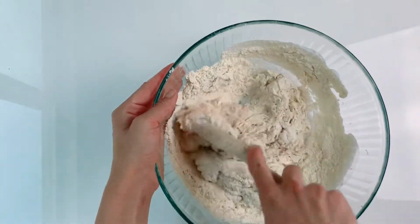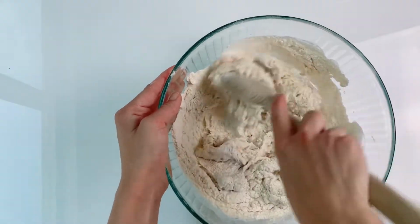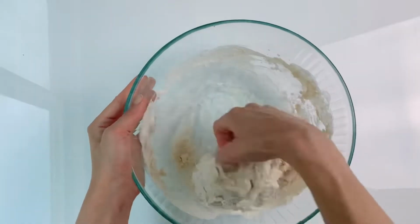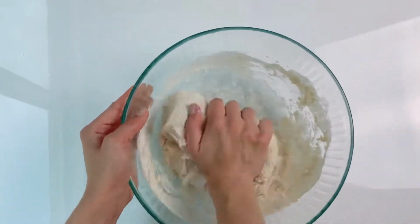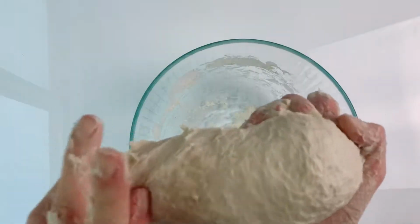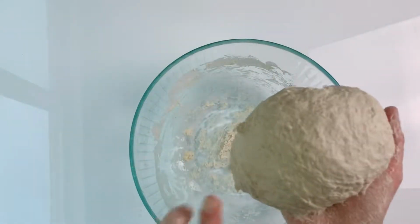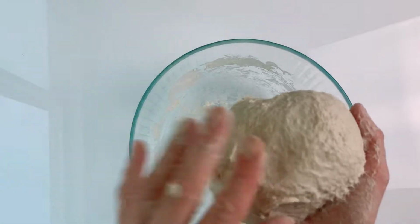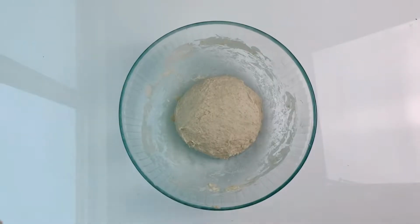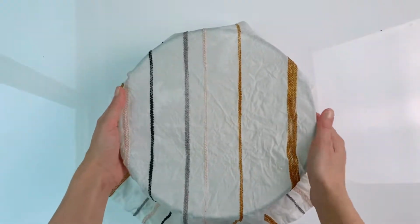Now I'll be mixing until the dough will start to change the structure. It will be kind of tacky and wet. If you have a stand mixer, you can always do this with the mixer with the dough hook. And this is what we need. You can see the dough got kind of wet, the structure changed. That's perfect. Cover it with a damp towel and let it rest for about 1 hour.